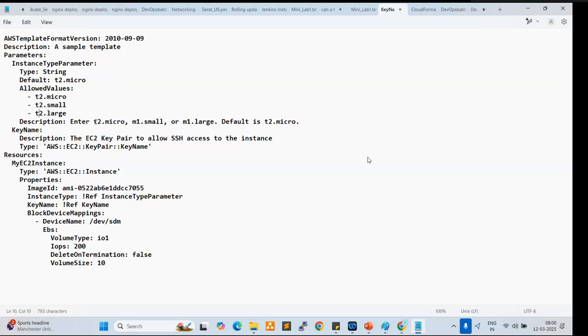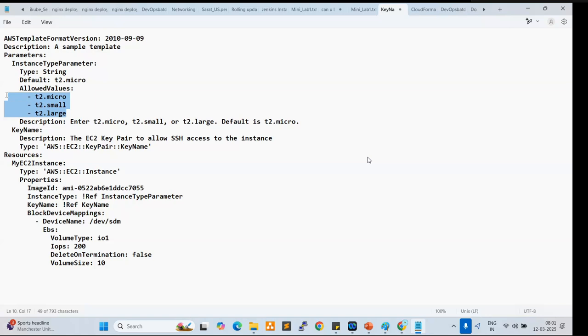Here also we can change this to T2 small or T2 large. Default is T2 micro. So when we create infrastructure using CloudFormation, it will show the default one as T2 micro. But if you want to customize and choose only these three types, we can add them here. In these three types only, we can choose the instance type.